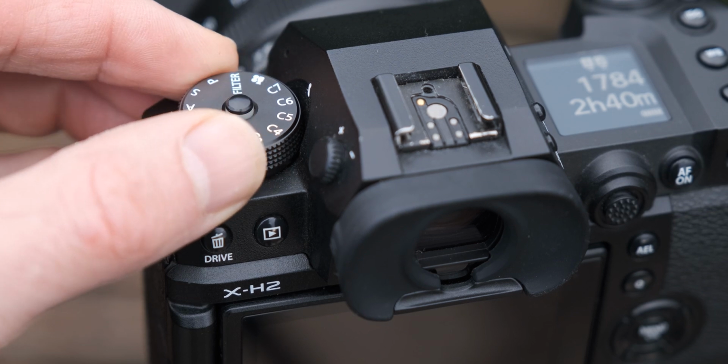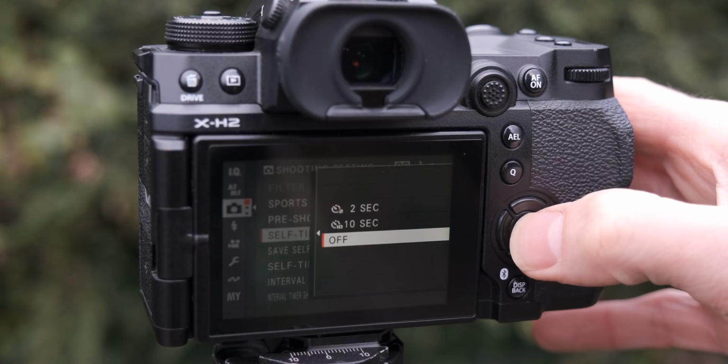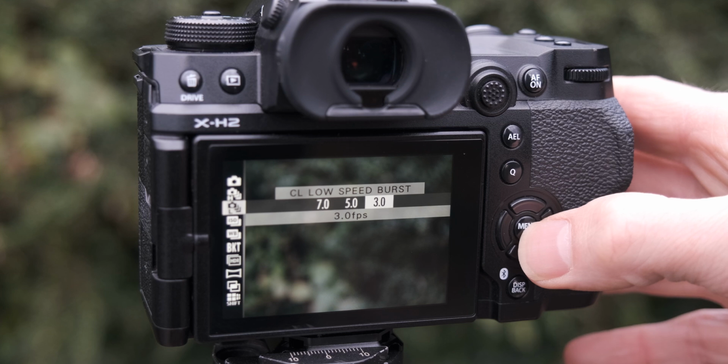So the next mode I have set up is my hand holding mode, which again I use for my outdoor photography. And this is set to custom slot 6, so I can quickly switch between tripod and hand holding mode with just one click. Now, my hand holding mode is almost identical to my tripod mode, but I just have a couple of tweaks to make sure things work well. So everything is the same as before, but this time I have my 2-second timer turned off, and my drive mode is set to continuous low at 3 frames per second, and I have my IBIS turned on.